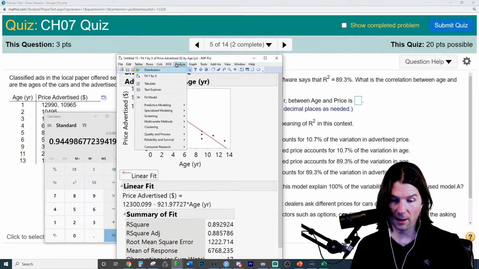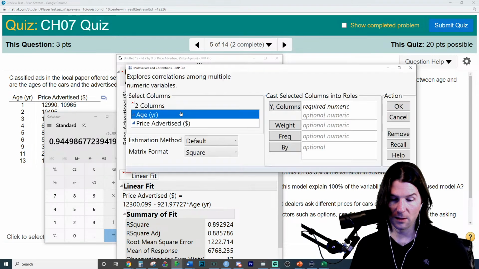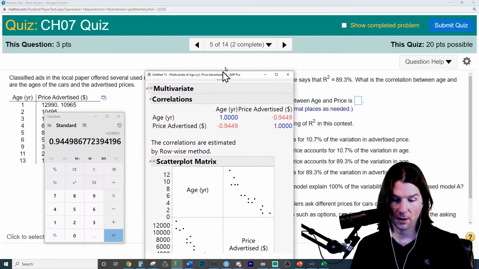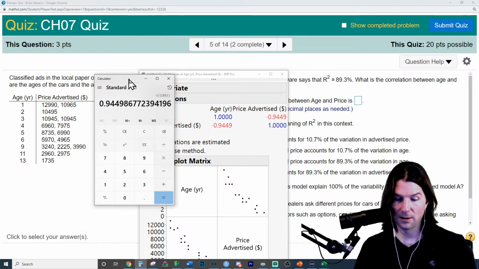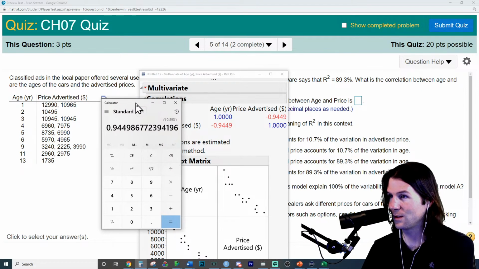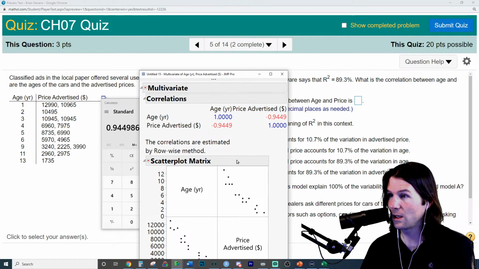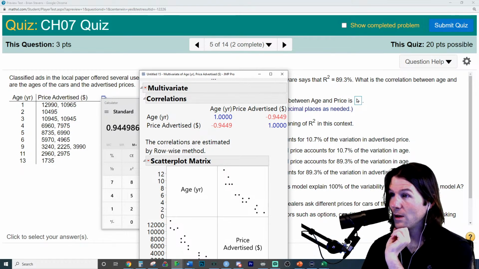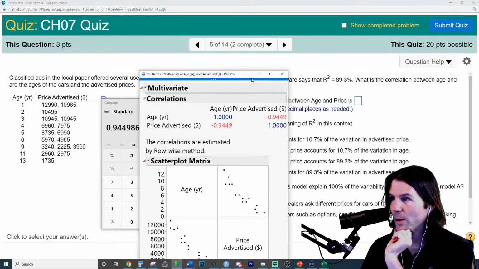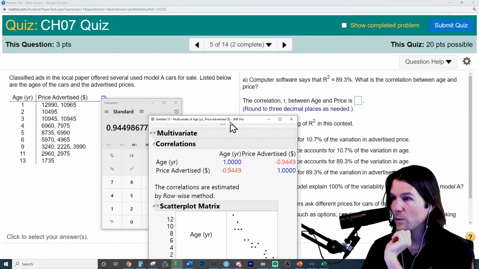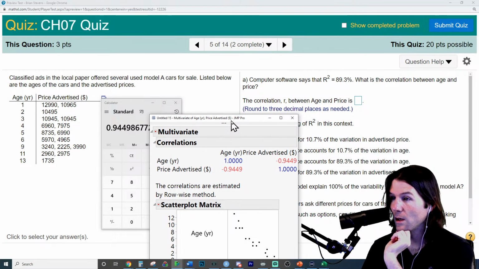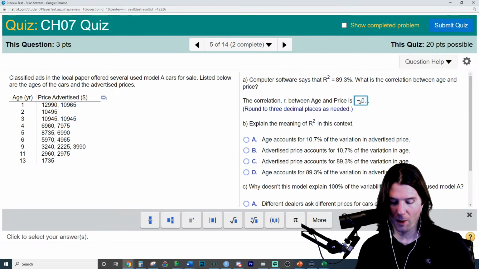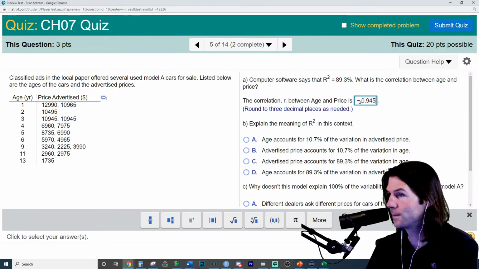We can actually find out the answer with Analyze, Multivariate Methods, Multivariate. The answer is not positive, because it's negative. Notice here, this is a correlation matrix where you can see the correlation between the two values. The correlation matrix shows that it is negative 0.9449. How many decimals does it want it rounded to? Round to 3 decimals, so that'll round to negative 0.945. I'm pretty nice. If you're watching this and you just missed that one, email me and we'll fix it up. Very common error on that one.